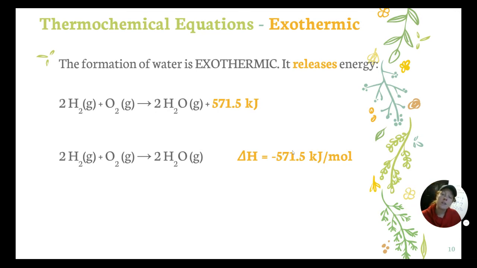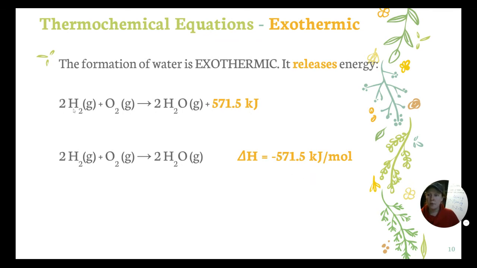We know that our Q value would be negative. And if we have a negative Q value, then we should have a negative delta T. And if we have a negative delta T, we should also have a negative delta H. Now, notice that I didn't put the negative number here. Why? Well, I didn't need to put the negative number here because remember, the negative tells us that this is heat exiting the system. It's exothermic. We can see that with the negative symbol.